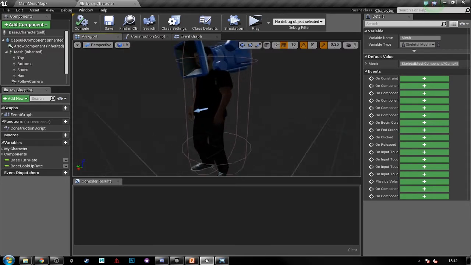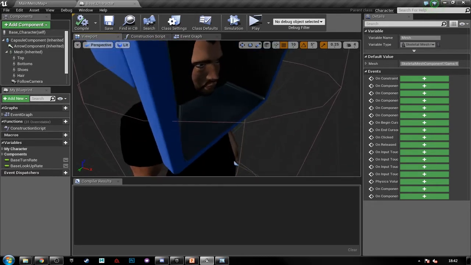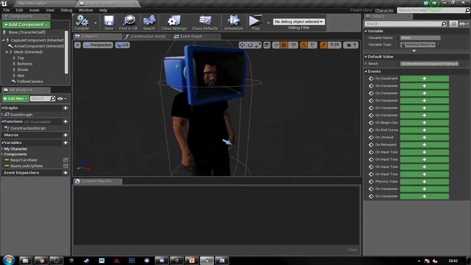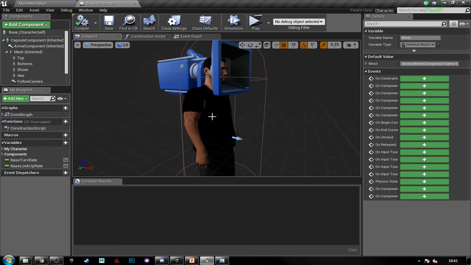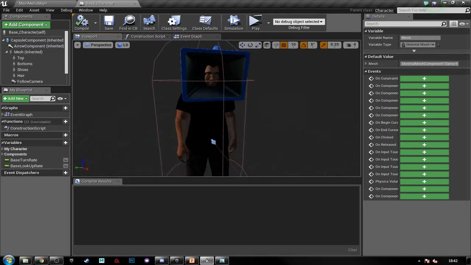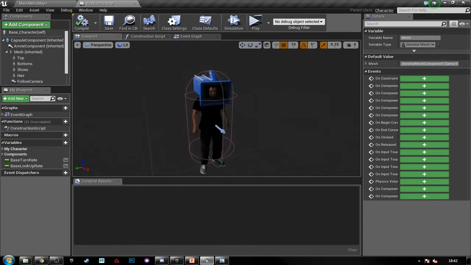You may still get some clipping. You can see I've got some here, and that is because of the actual rigging method from Mixamo. What you would have to do with that is take the top into Blender, 3ds Max, Maya, any 3D package, use soft selection and just pull these areas out, and then re-import them, and they'll come in okay.